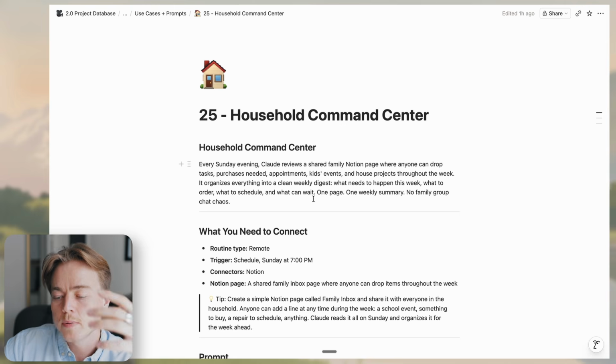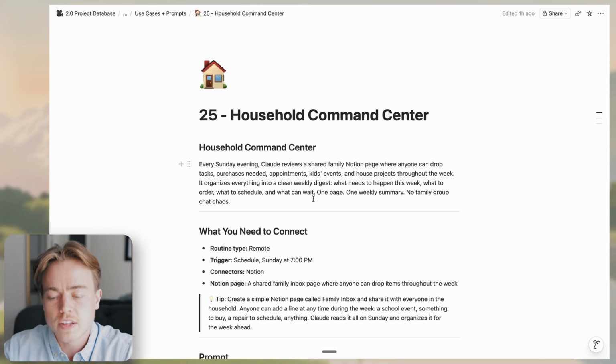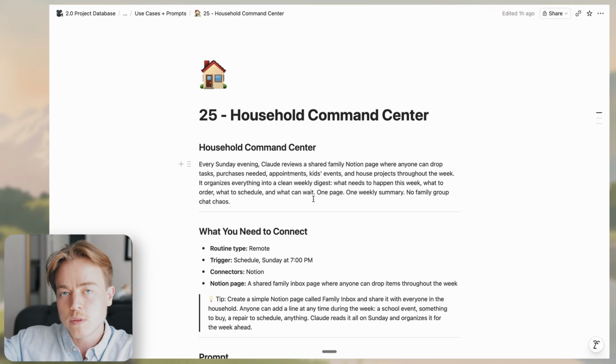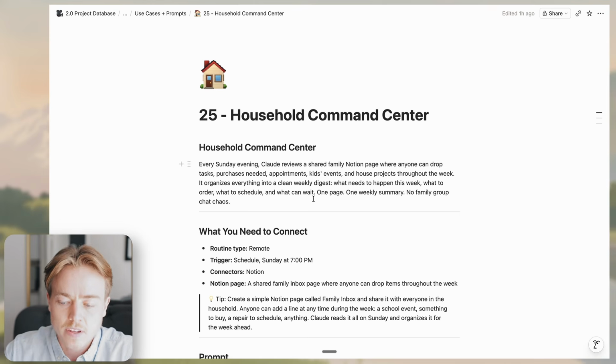Now, a key theme that you're probably seeing here is it's very beneficial to clearly lay out and use specific tools to handle all of the stuff that you do, because then you can pipe those tools into Claude or some other AI and have it take care of everything for that.